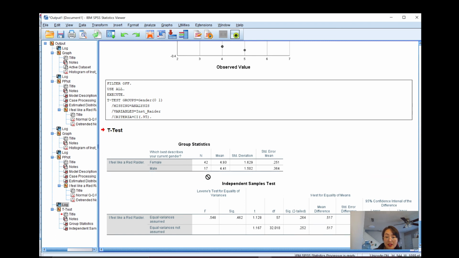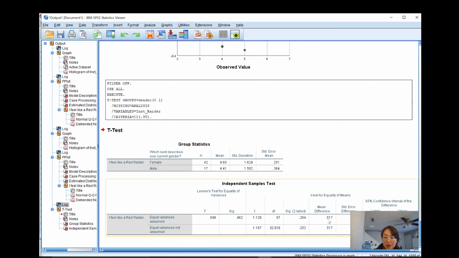The null hypothesis is that the means of the two samples, female and male, in terms of their rating, are not significantly different. That means they are about the same, equally likely to feel like a rater. Here's the 95% confidence interval for the t statistic. Okay. All right.